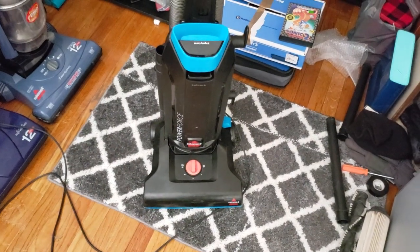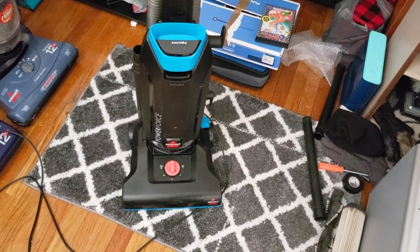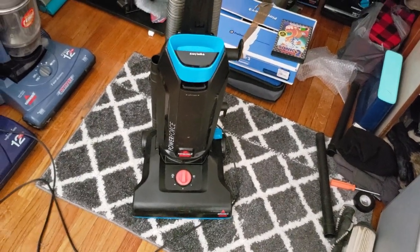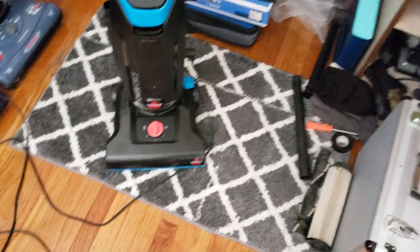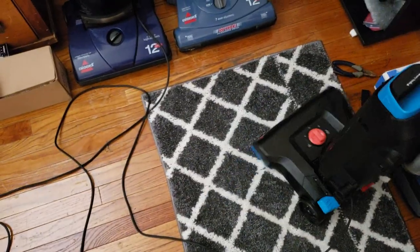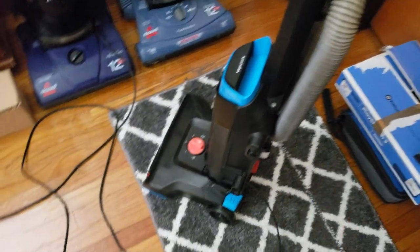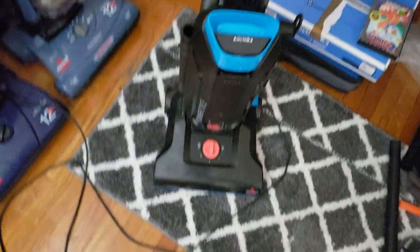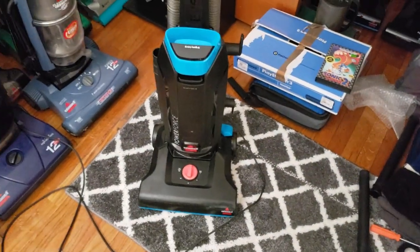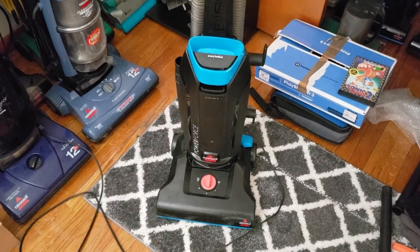So that's really nice. It's nice I was able to take two dead vacuums and turn it into one that works perfectly, and then another one that was, well, disposable, but got some entertainment out of it. So yeah, that's the PowerForce Bagged 1739 up and running and repaired, so that's good. So definitely happy to see that working, so that's definitely very nice.